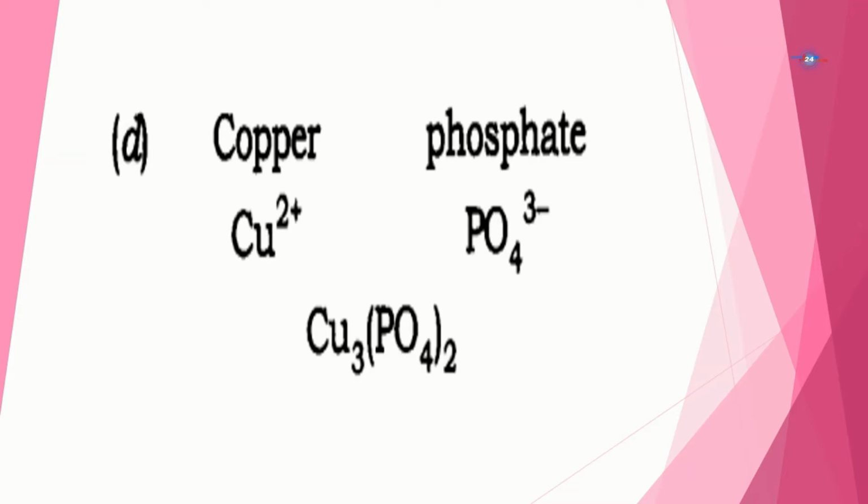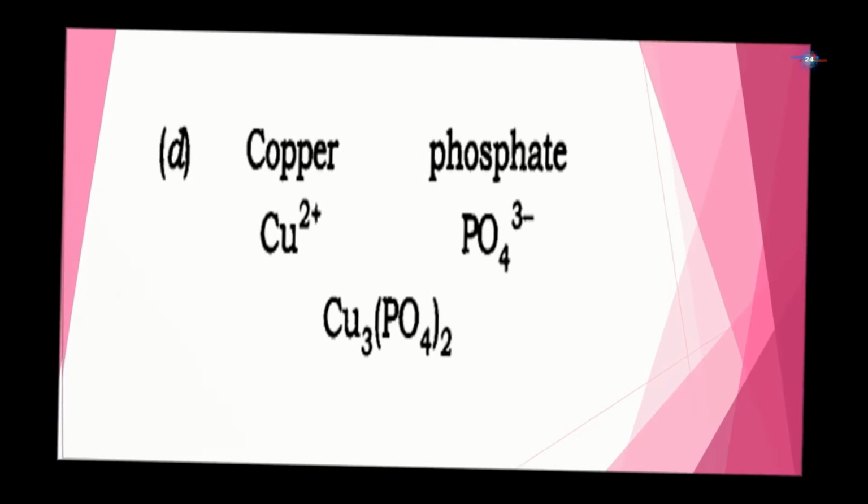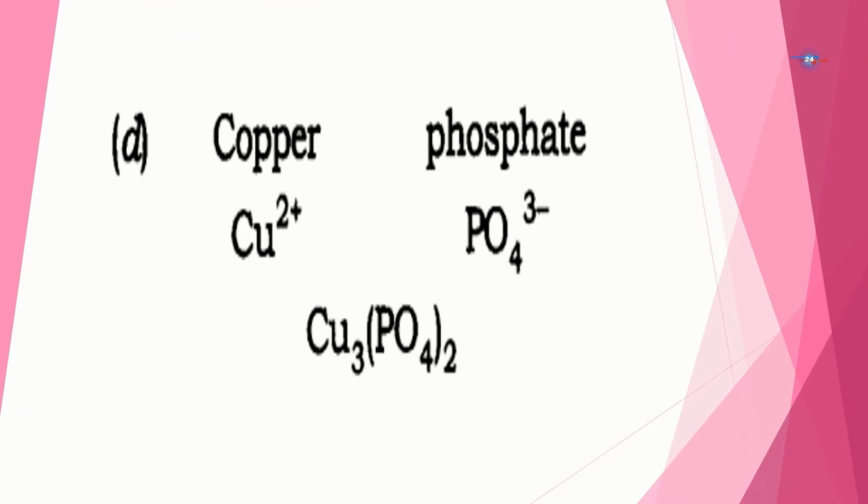You have to use a bracket for phosphate because it's not one atom, it is 2 kinds of atoms, phosphorus and oxygen. So you put that phosphate radical in brackets and then 2. So copper phosphate is Cu3(PO4)2. You swap the valencies and you get 3 and 2. Very, very important. Remember to use brackets anytime you have a radical with a number greater than 1.